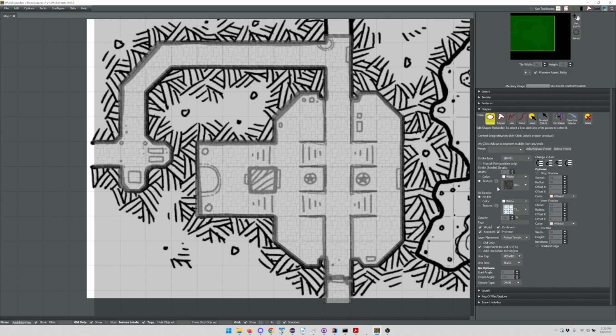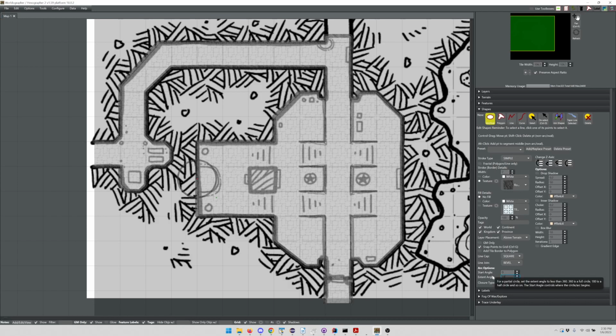Give it that 7% thick line, and we will, see, if I just click here roughly in the center of where I want the circle to be, and then kind of the outer border of it, we get this. I can drag that point in a little bit, or do we want something that's sticking out too far? I think I like that best. I mean, it's not an exact match, but that's close, roughly what it is.